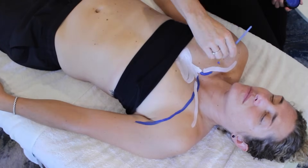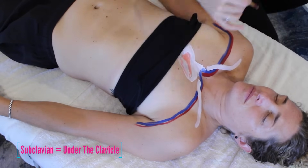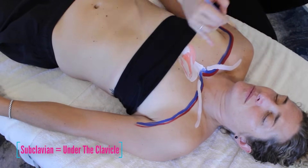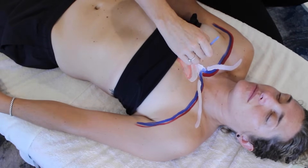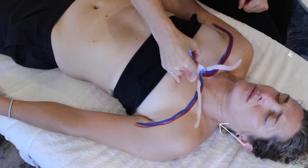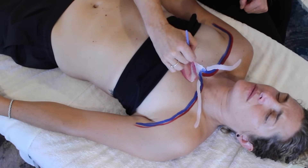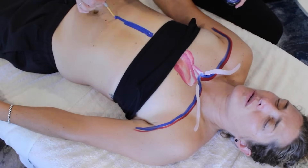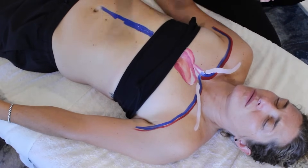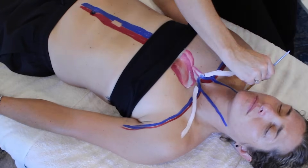So far we see the left and the right clavicle, the outline of a heart, and we're starting to see in red and blue the subclavian veins and arteries. None of these are considered part of the lymphatic system, but they're all important — the lymphatic system dumps into the left and right subclavian veins, which are part of the circulatory system that the heart is responsible for moving. I'm including the vena cava and the aorta because tucked in between these two vessels is one of the most important elements of the lymphatic system.